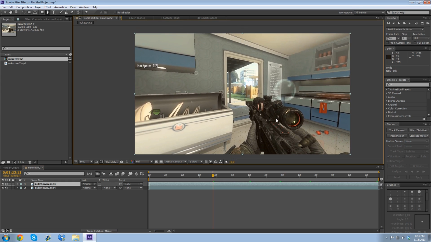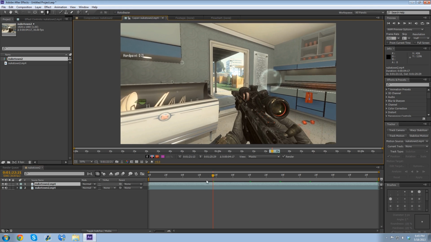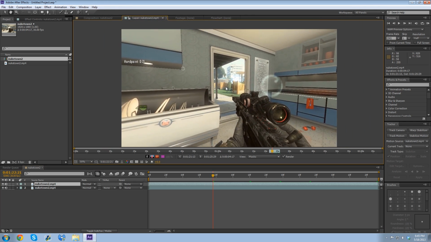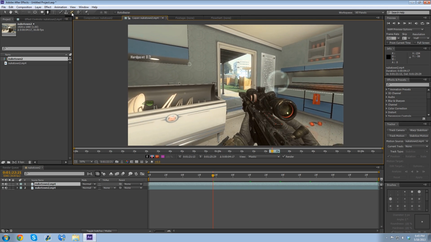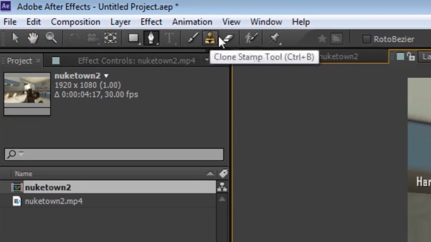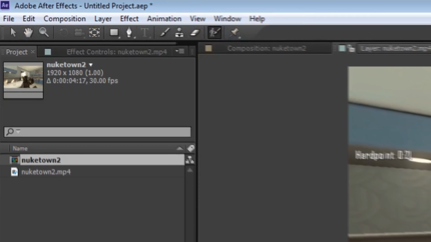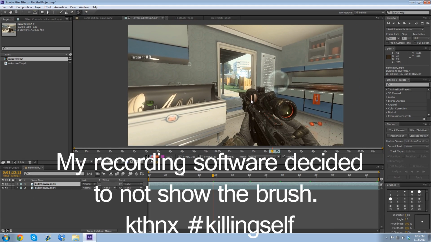So that's not what we want to do. We want to do this quicker, easier, less hassle, and we don't want to have to go every single frame. So how are we going to do that? That sounds insane, right? No. What we're going to do is double click on this, and it's going to bring up this window. It looks exactly the same, but it's not. We're going to come over to the top toolbar, come all the way over, not the last one, but right before it you'll see the Roto Brush tool. If you click that, you get this tiny little green dot.